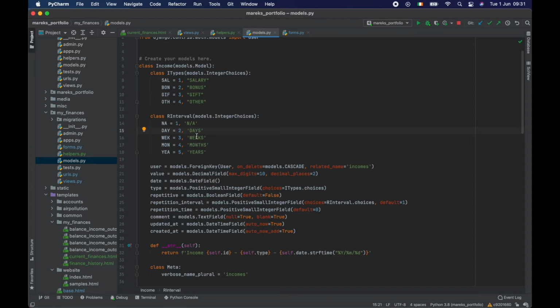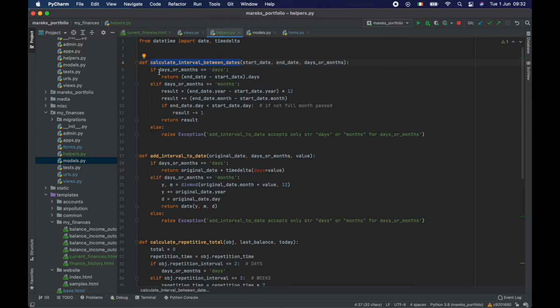For days and weeks, I'm going to operate on days. So that's going to be 1 day, that's 7 days. With months and years, I'm going to operate on months. So that's going to be 1 month, that's going to be 12 months. That's going to be the period that I'm moving. If it's like 5 years, that's going to be 5 times 12 months. In here, it's going to be 5 times 1 month. And the same with days and weeks.